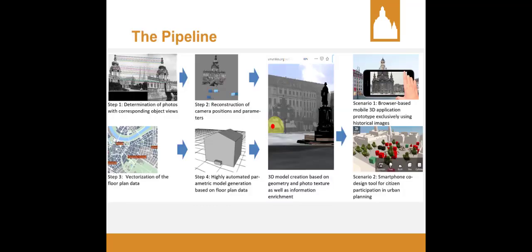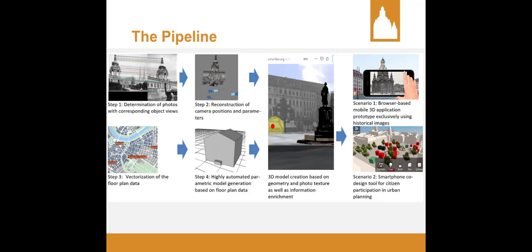With regards to these objectives, we have created a pipeline, and it would be important to have a look at these two branches of our pipeline. One branch deals with historical photographs. So in the first step, to determine which are photos with corresponding object views. In the second step, to reconstruct the camera positions and the parameters.